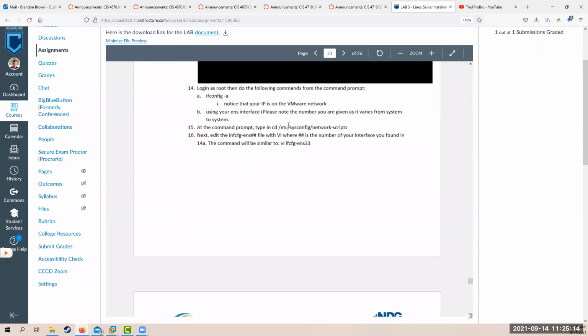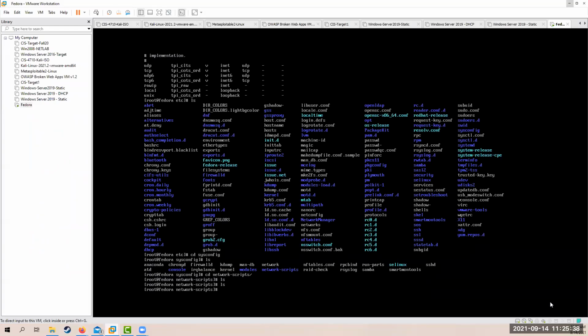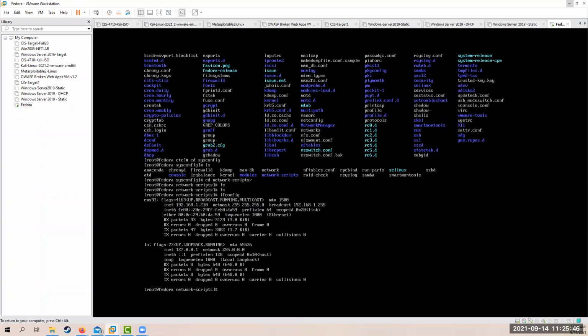So if you go into /etc/sysconfig/network-scripts, you can create an ifcfg-ens file with vi, where the pound signs are the number. So mine would be ens33. How do I know it's ens33? That's what it gave me when I did the configuration, but I can also look at that through ifconfig. See, it's ens33, right?